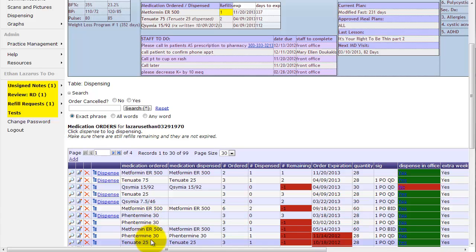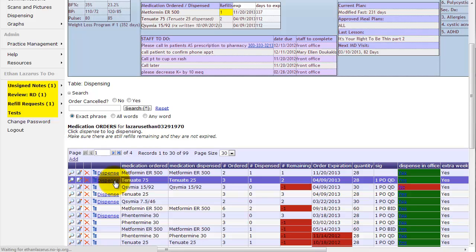Now if it can't be dispensed, in red you should quickly be able to see why. Either all the refills were used, or it's expired, or it's been replaced by a different order, or what have you. So for the front office in general, when you come to dispensing, you'll see your current orders, and then you'll just click dispense on the medications the patient would like to fill. So let's say the patient's up front and they are wanting their attenuate refill and they have refills remaining. You'll just go to the attenuate refill and click on dispense.